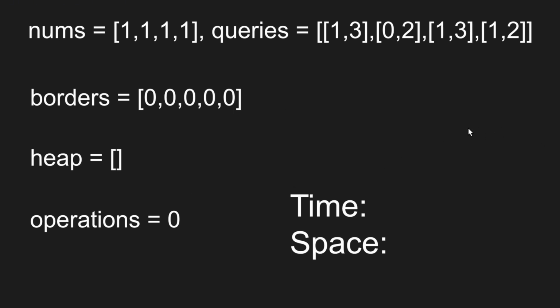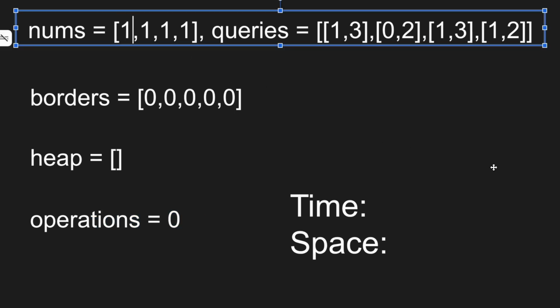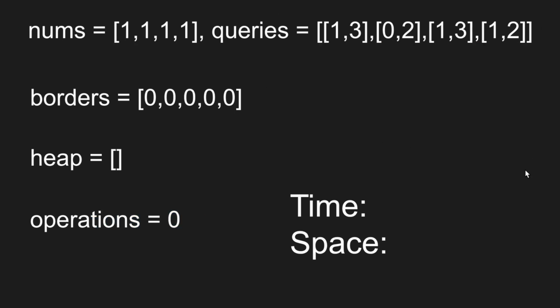And if after doing these operations, the operations variable happens to be less than nums, then we can return -1 because that means we are not able to make a zero array. Otherwise, we'll return the length of the heap after iterating through nums. So yeah, let's go over this example real quick. So first, we're going to sort queries so they can be added to the heap in the right order.